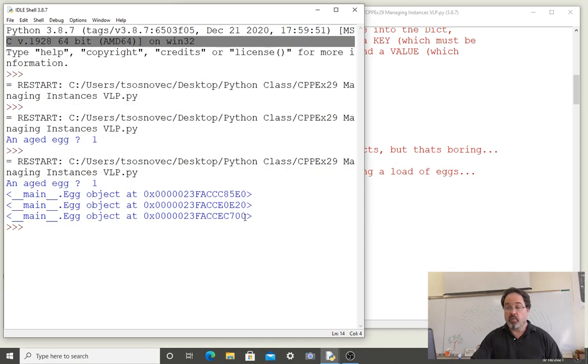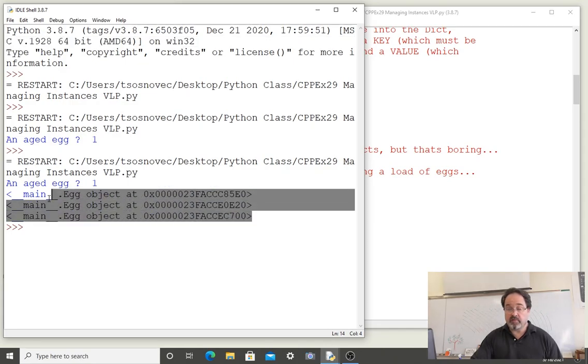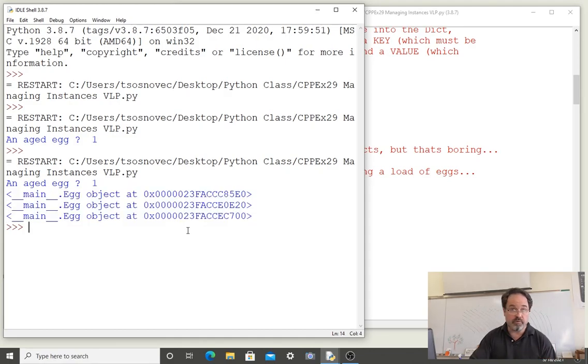What we get when we see this for loop that iterates through the carton, which is now a dictionary, is literally what Python considers to be the instance if we just print the instance. And we can see that it is an egg object, and this number is a memory address where that information is stored.